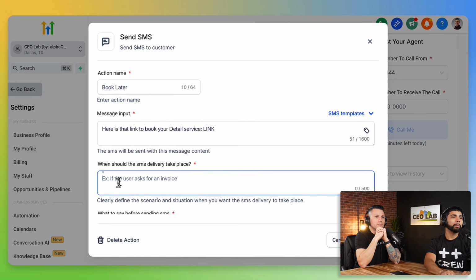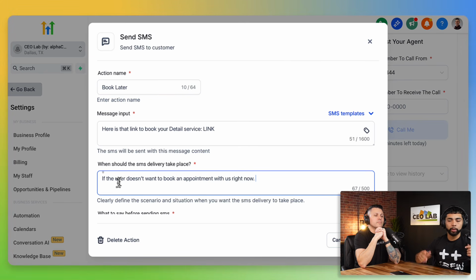So when should the SMS be delivered? If the user doesn't want to book an appointment with us right now, boom.